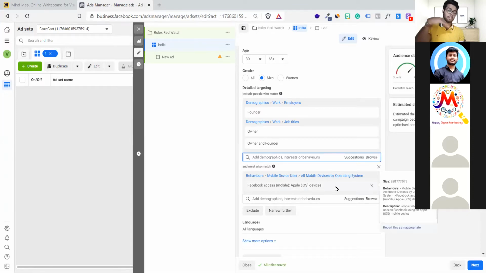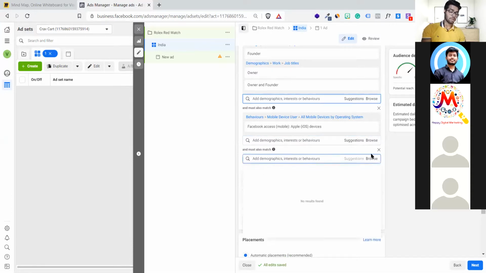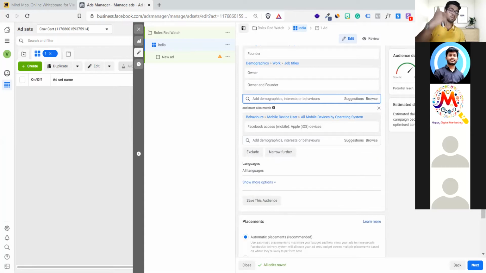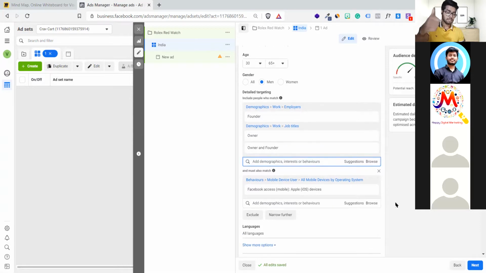So that's what it is: very specific, laser-targeted audiences we are building here. I don't suggest you go further narrowing down, because we can do another narrowing down. If you do a 2-step to 3-step narrow down, you will start losing your seats. It is not recommended to narrow down beyond two levels. Don't do 3-level narrowing down. Do one. So guys, do you think this is powerful and this is the right way to narrow down for the particular product?